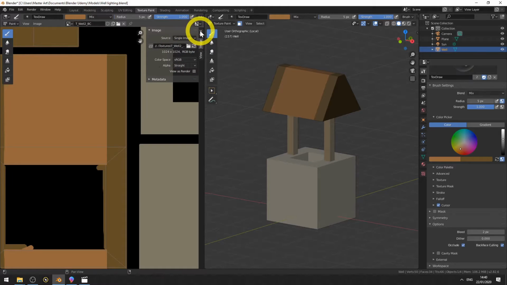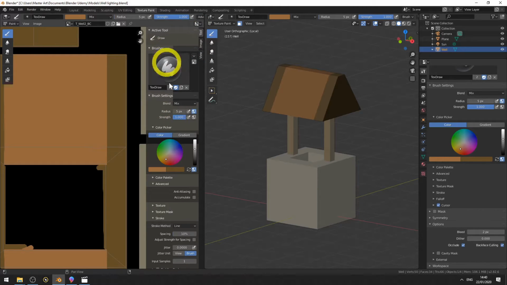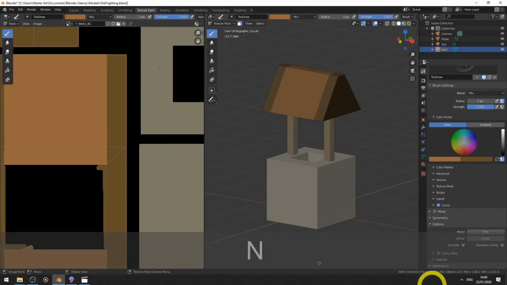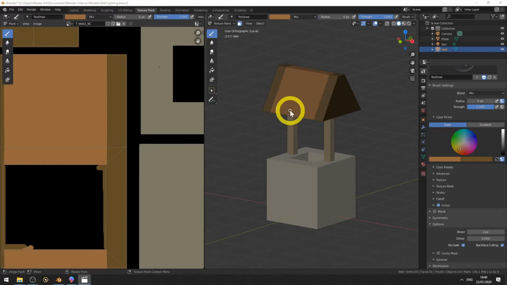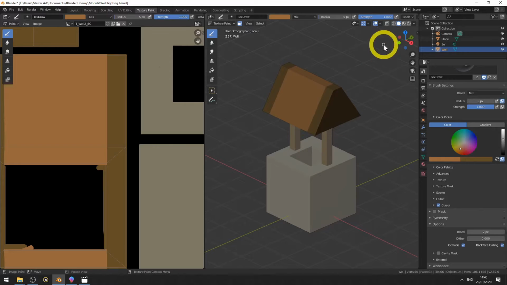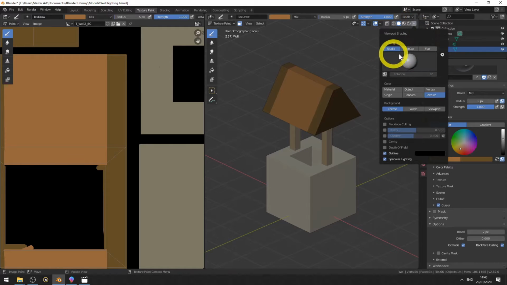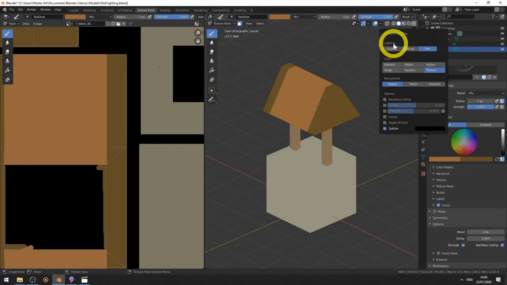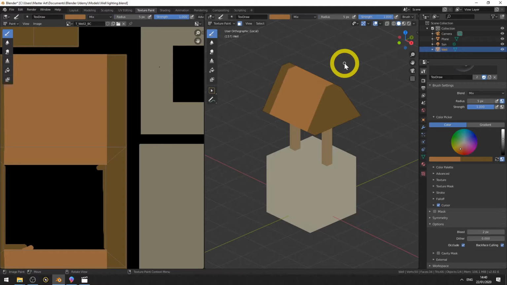Okay, back to tools. Oh, we can hide it with N because there is another toolbar here as well. And what we will do now is we will mimic the light fall on this well. So we'll change the colors so that it looks as if there's a light shining above this well, and so changing the base colors. Now it looks as if there is already some shading going on here, and that is because we have our lighting set on studio. When you set it on flat, you can see the real colors of the well, so the unlit well.